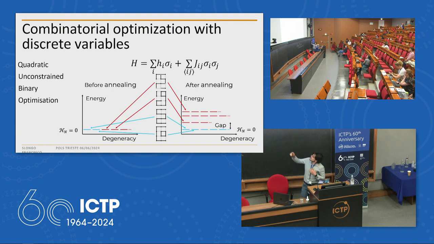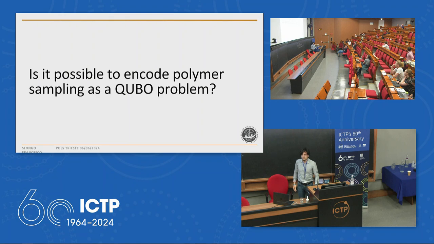For instance, you can see here that the top two configurations are not self-avoiding, or we have some bonds that do not end up in some monomers, so we would not like to have these configurations. And if we build our Hamiltonian correctly, we will just end up with the configuration on the bottom. So how can we build this Ising system?